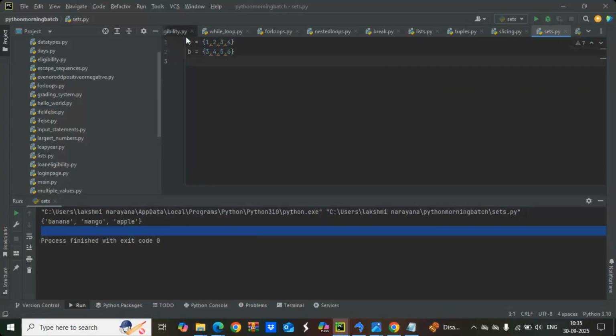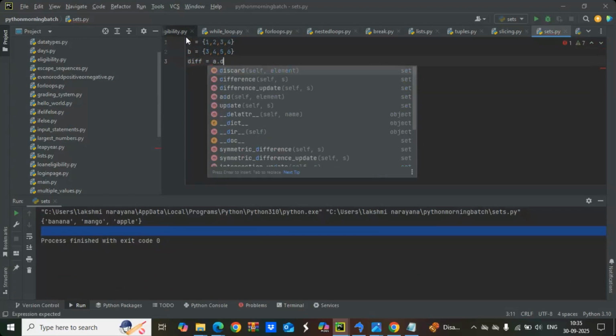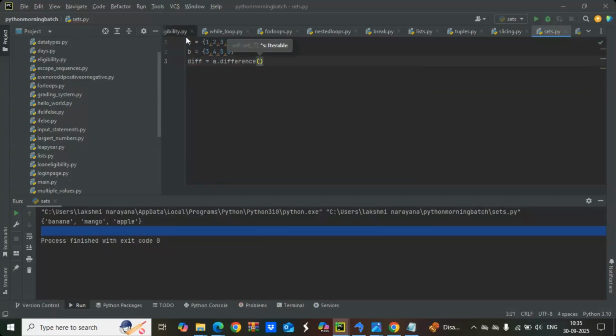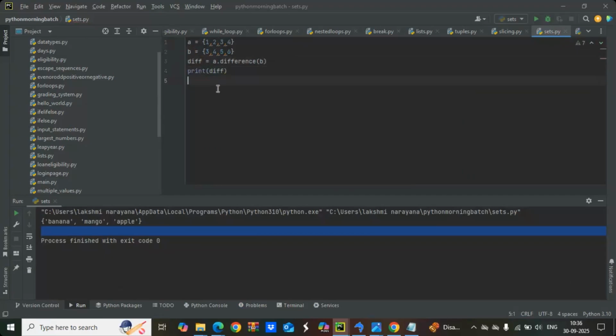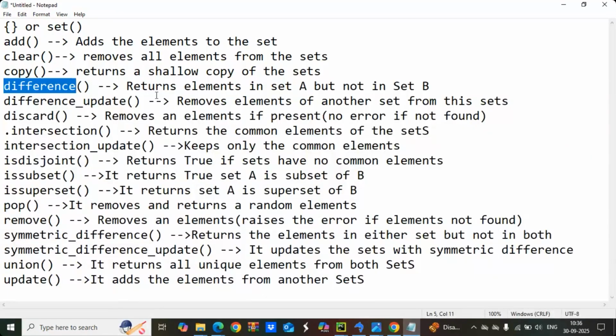Then we take the variable name diff equals a dot difference of b. So difference means it returns the elements in set A but not in set B. Only the elements in A that are not in B remain.